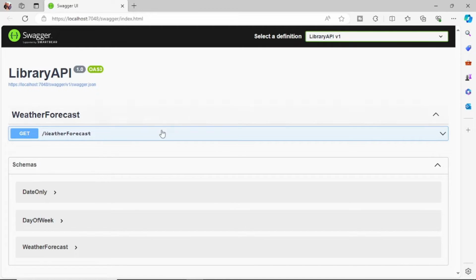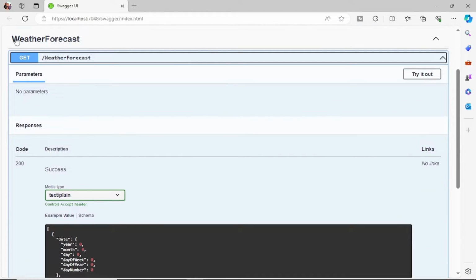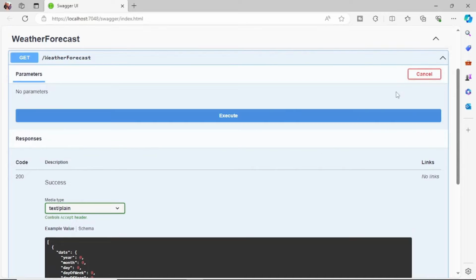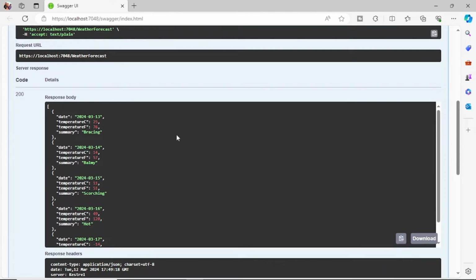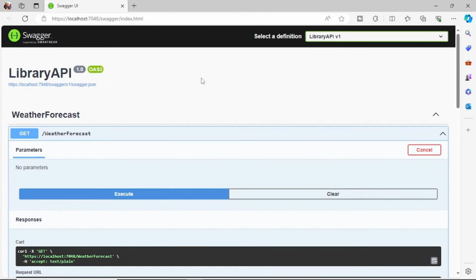Here you can see by default a weather forecast get method has been provided. Let's click on try it out and then execute, and you can see that it is getting a 200 success with the results, right? So it means the default template is working correctly.